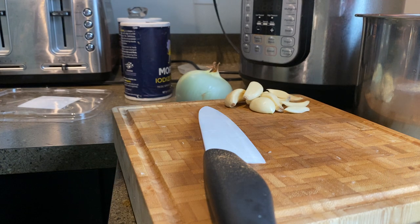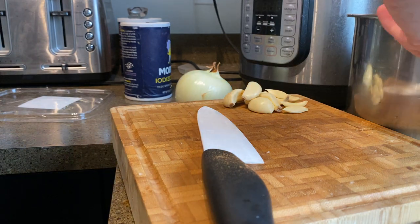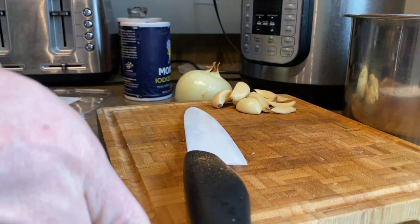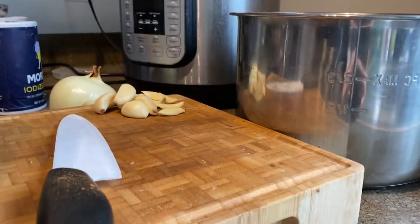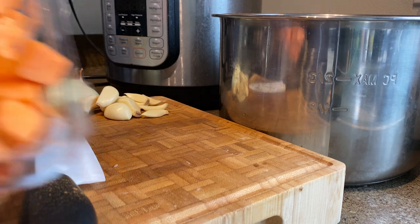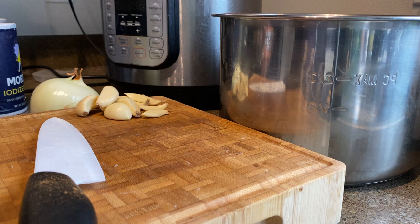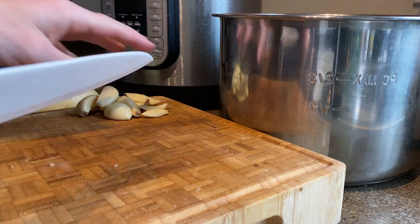And I don't have room for everything. That's one of the things about this, is you're limited to the size of this pot. And you can't overfill it, because then you can't put the lid on. So I just put in like half of these. Use your best judgment for what you want to put in this. Let's put some garlic in this now.